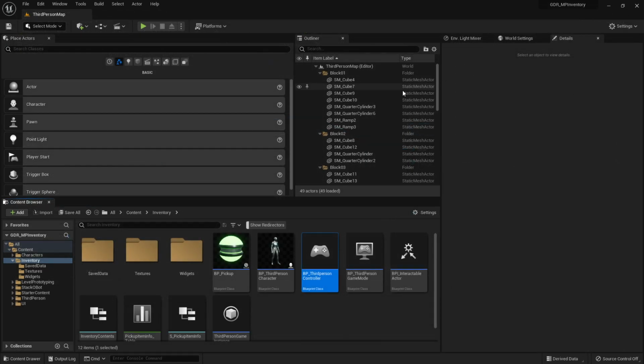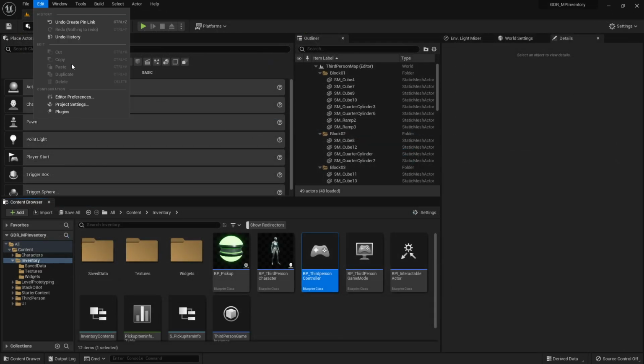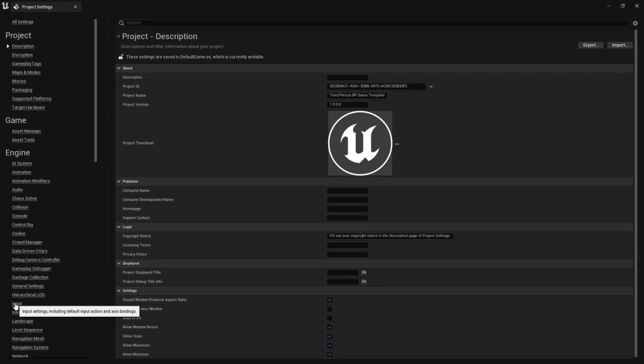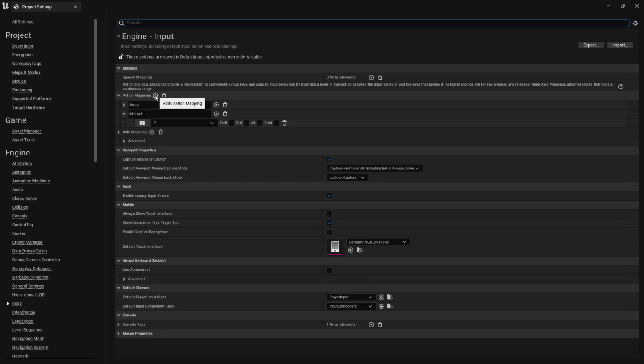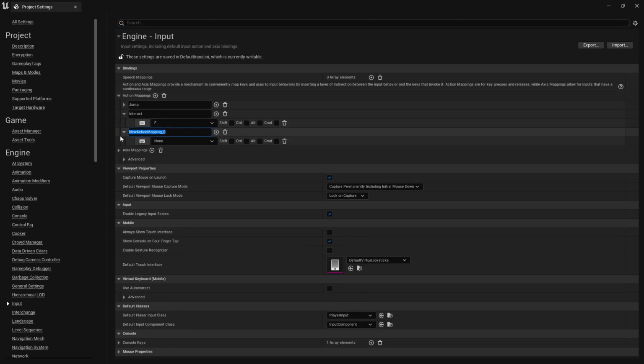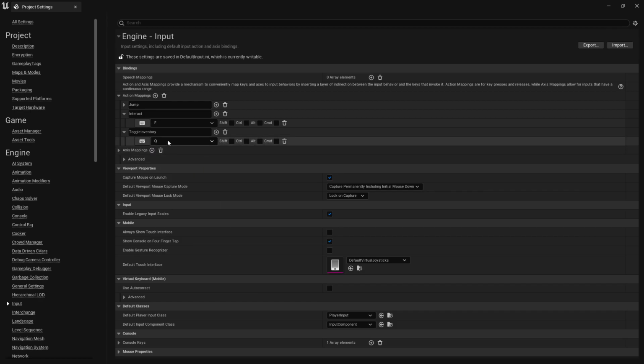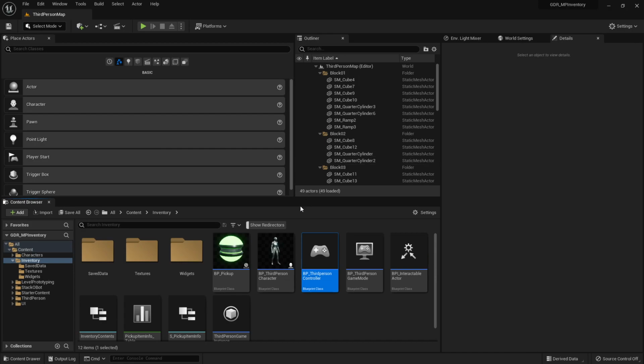And now we can go into our project settings and set up a keybind. So let's go to edit project settings, and we want to go to the input tab and create a new action mapping. So I'm going to call this toggle inventory, and I'm going to use the Q key, but whatever you prefer, obviously. I'm not using tab because it doesn't fit into my little HUD widget, so that's the main reason. Okay, so that's good to go. We need to set up some stuff in the character, and then we are pretty much ready to test it.